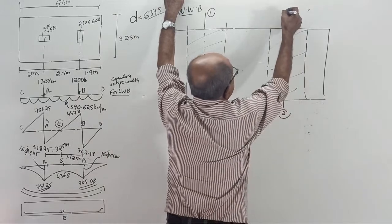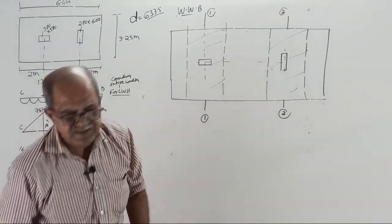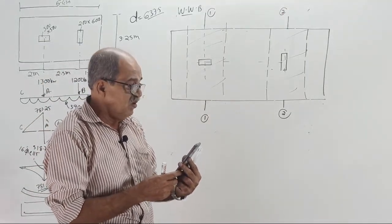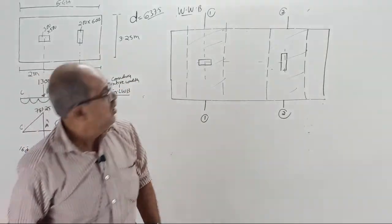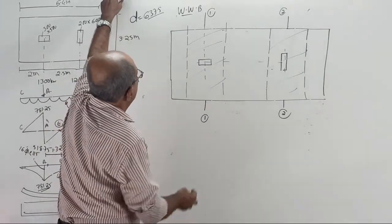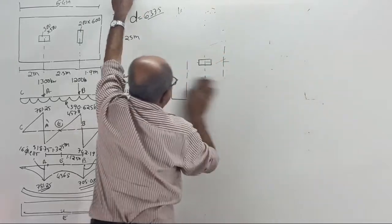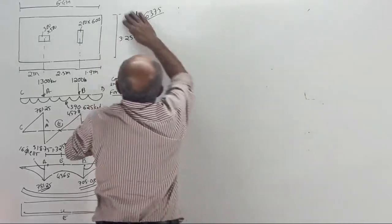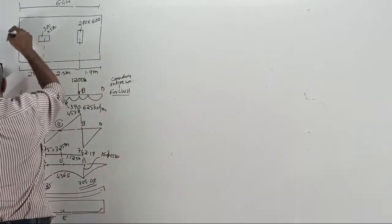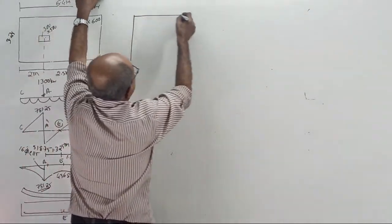If the space is there, no problem. I will check the space. I will write both the sketches there. No, that space is not there. I want to understand it compactly. No one should say later, clear or not clear. Okay, D, you go there. I will remove 3.25. See, this is 3.25. Now, this is the plan. Okay, now I have the space.